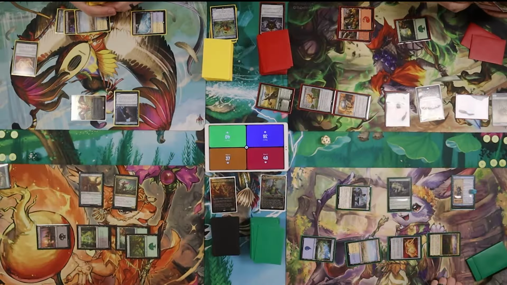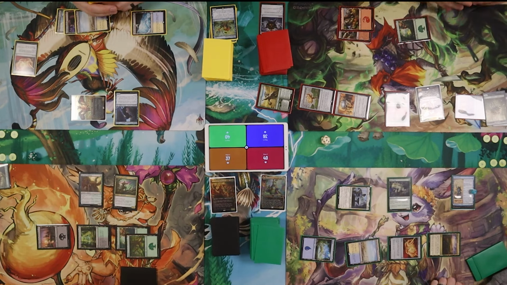All right, and with that, I guess Steve's only got a Spore Frog for an attacker. But I think I'm just going to hold back blocks here because... Coward. What's the point? Coward. Go ahead, Steve.